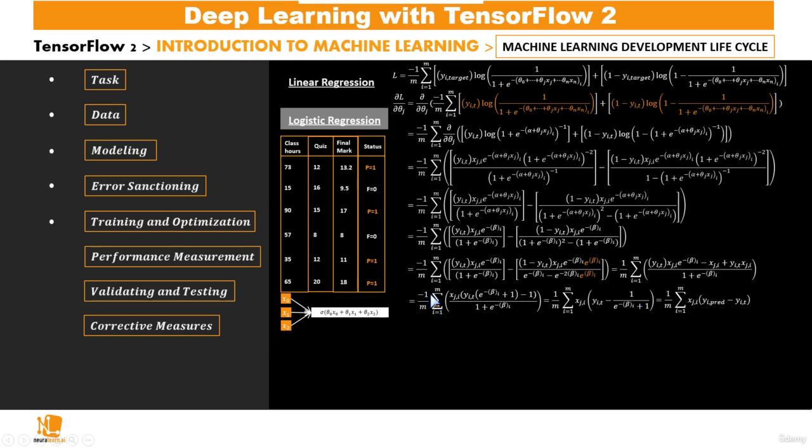Normally we were dealing with a negative right from the top, but then this negative goes away simply because from here we see that we have y target minus y pred. But instead here we've reversed it, and now we have y pred minus y target. So this gives us the partial derivative of L with respect to theta j. And if we notice, it's quite similar to what we had when dealing with the linear regression problem.